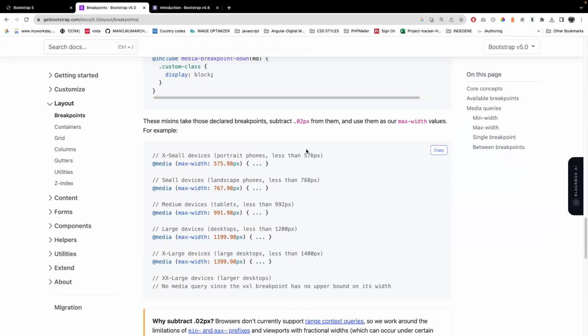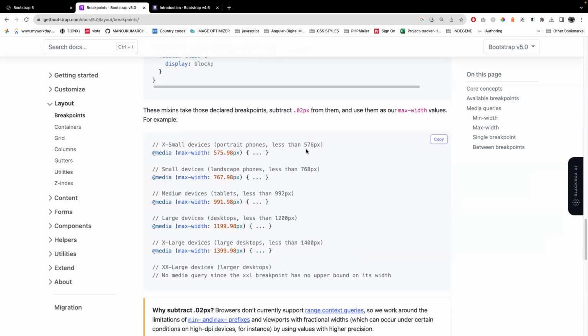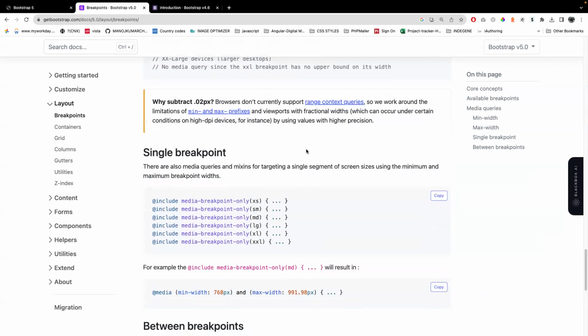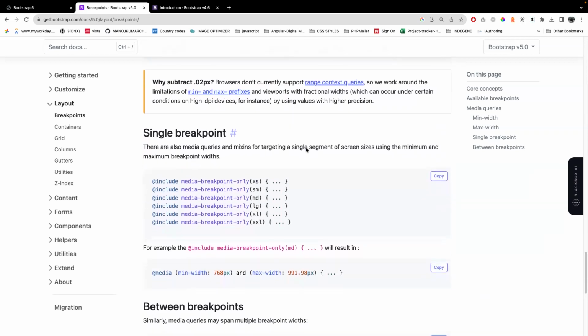The same issue as I mentioned, whereas the starting value will be the same and the ending value also the same. As a human, you may be able to understand clearly, but the browser will get confused, right? It is going to create the issue. That's why it's better we maintain 0.02px less every time. We are just subtracting from each and every value, minimum value or maximum value.